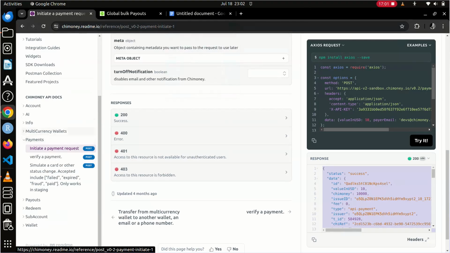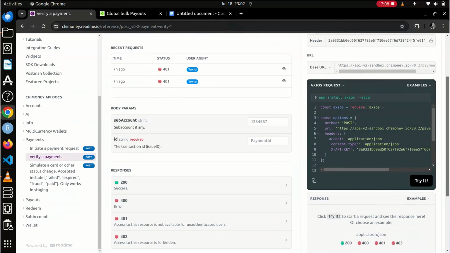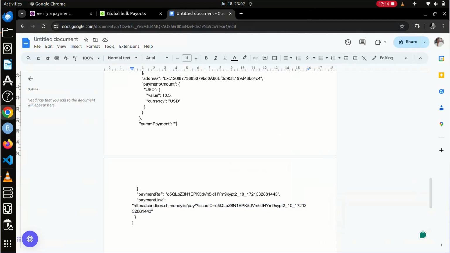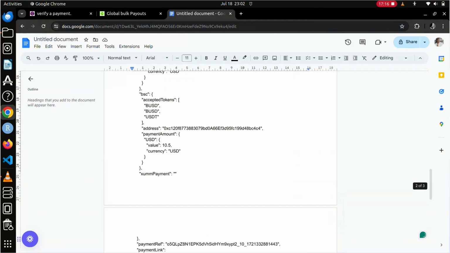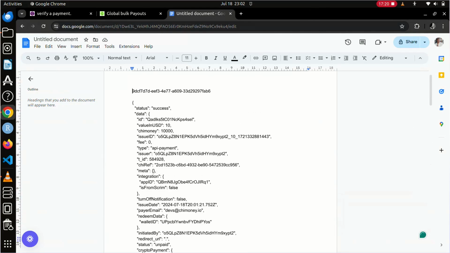But first of all, we have to verify that the payment has a status of unpaid. So we'll go to the verify payment endpoint and then enter the issue ID of the transaction we just made, the payment request we just initiated. So retrieve the issue ID.